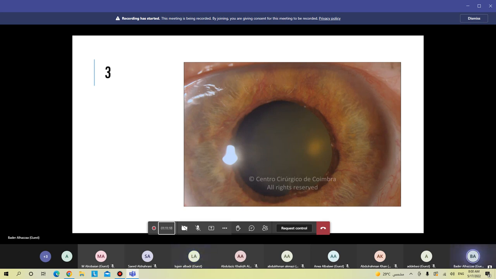If there is no view, what can you do? We have to do a B-scan. If there is TRD on the B-scan, what will you do? If there is TRD, I'll do PPV. You cannot do PRP for the view, and you cannot give injection. You need to arrange with the retina specialist, possibly for a combined procedure. Also, management depends on the visual potential. If there is no visual potential, we manage the patient as a blind, painful eye.